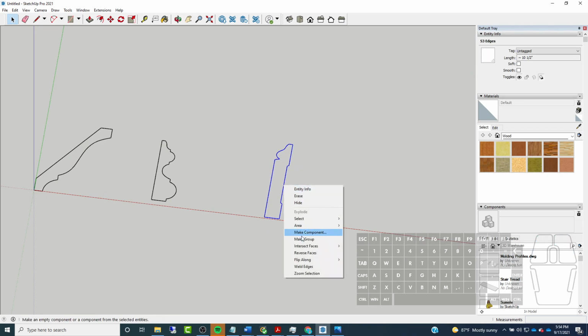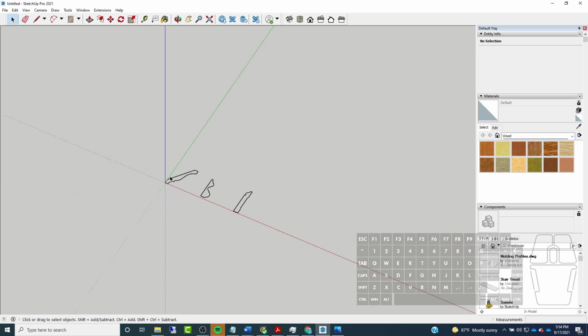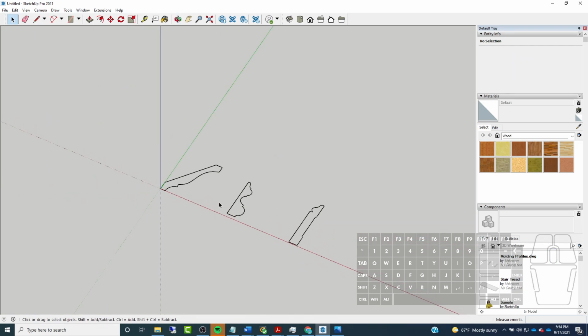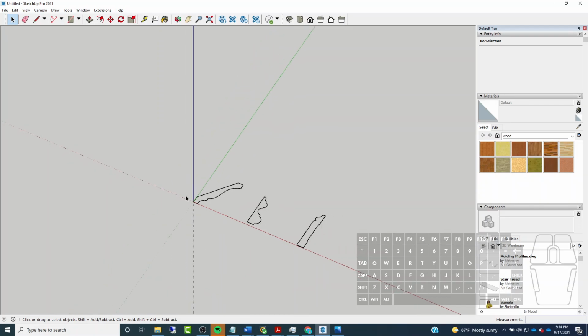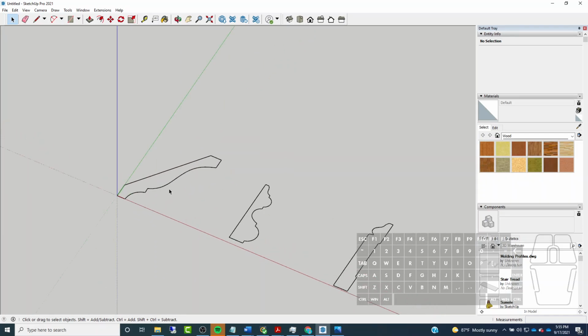All right, so there's my profiles. And you don't have to import something custom like this. It's always nice to. So if you're able to track down a specific profile online of something that you want to use, which this is something I've gone over in the past, but there are different companies who do architectural millwork, and you can get these profiles in DWG format straight from them, which is what I did in this case, which is really handy if you're doing something custom.